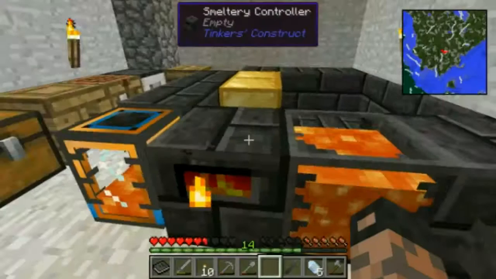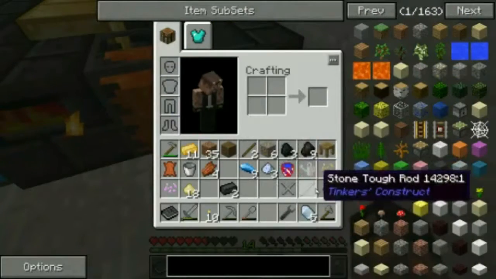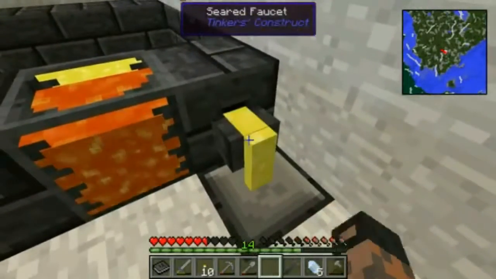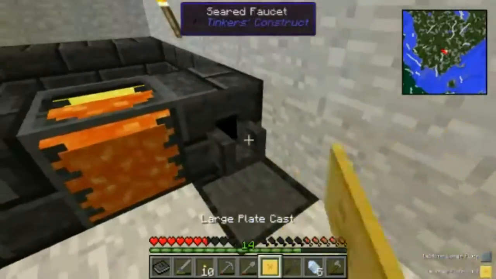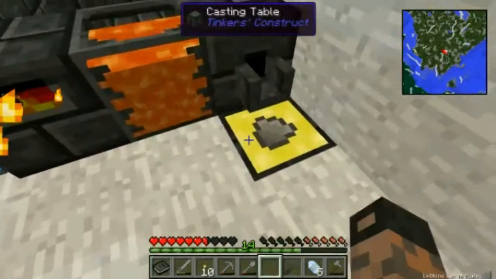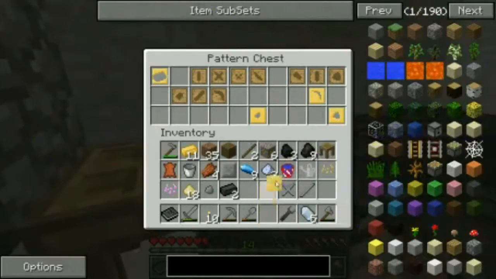I'm not sure how many aluminum brass I'm going to need. I'm going to need all 8 to cast that or not. Well, the tough rod and tough binding, I'm not going to be using for the casts. Let's see. Just 1? Yep, just 1 for the cast. Alright, so we got tough cast. Go ahead and use that. Bam. Alright, we got those 2 casts now. We are looking good. We're really getting things together at this point.